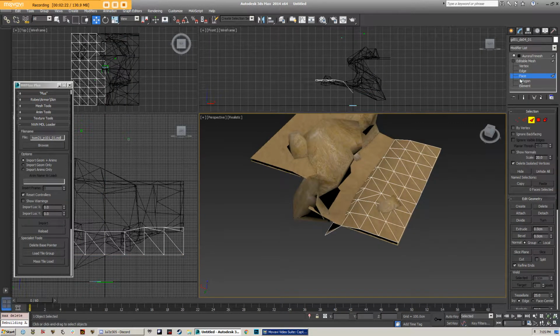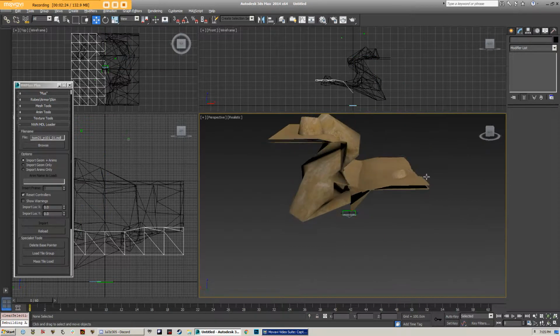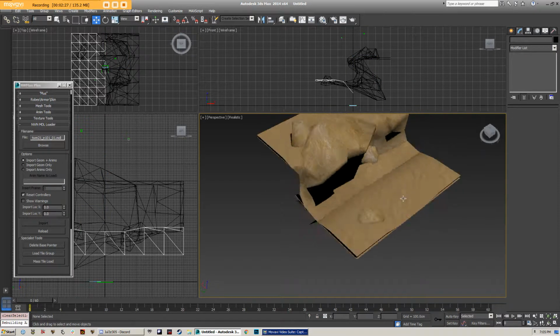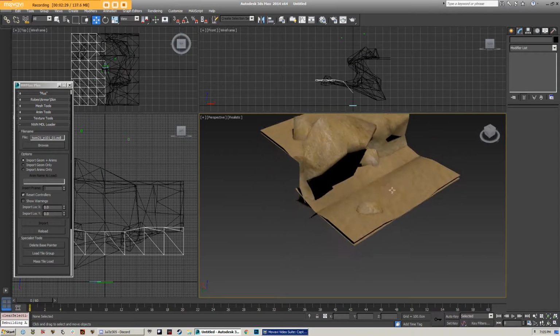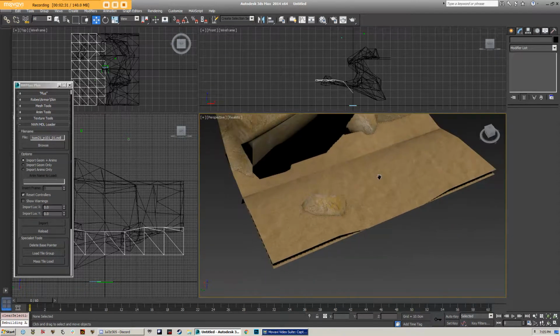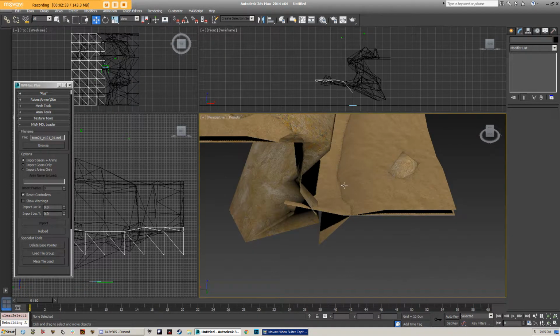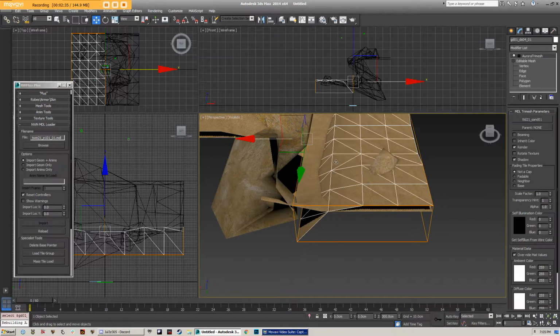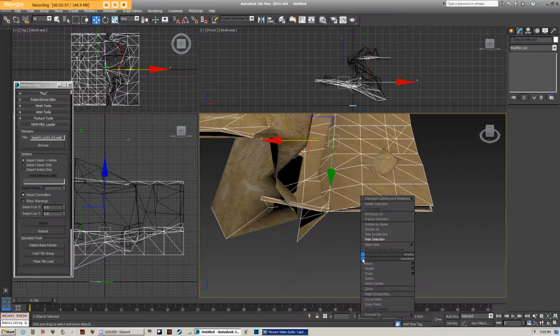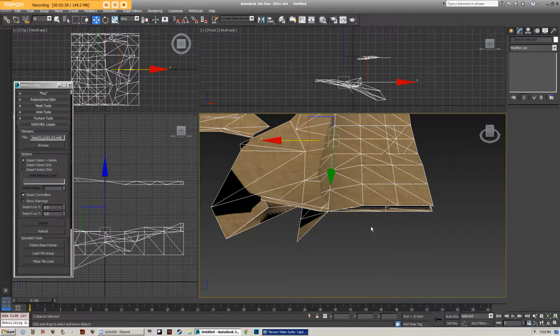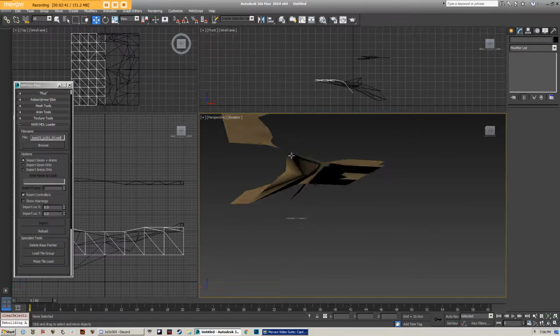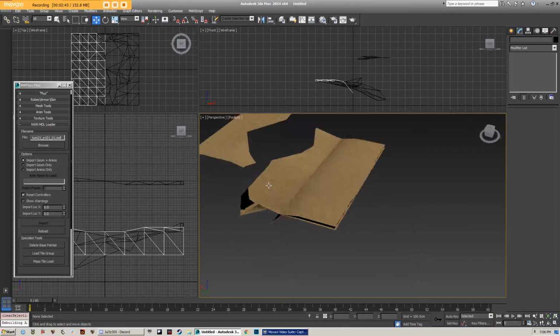Alright, so right now if I just left that there, it would click in pretty good, but there's a lot of funkiness going on, you see? And plus I don't want these lines, so I would hide everything else. So now we're here.